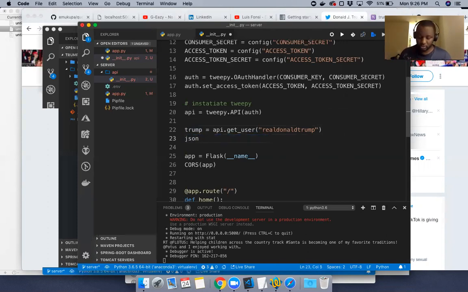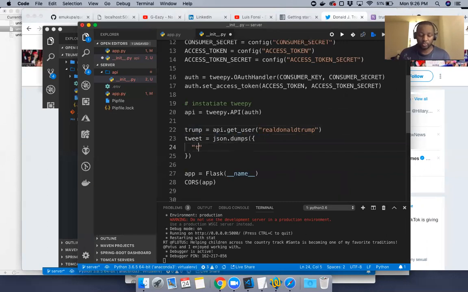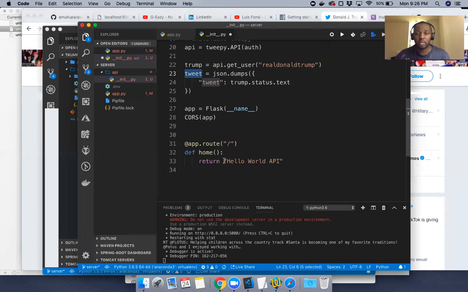It's json.dumps. Store it in a tweet. And I'll give it a key value pair, and the value will be the tweet itself. And I'll send that back here.